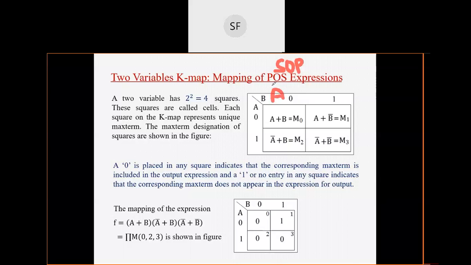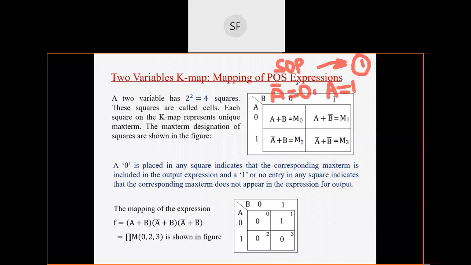So in SOP, whenever there is a complemented form of a variable, we have taken the code as 0, and when there was an uncomplemented form, we have taken the code as 1, and then we have found the different suffixes for min terms, right? And once you got the min terms, in the K-map you have written 1 there. जो भी min terms आपके आउटपुट एक्सप्रेशन में थे, वहां पे आपने वो min term के सेल में जाके 1 पुट किया.